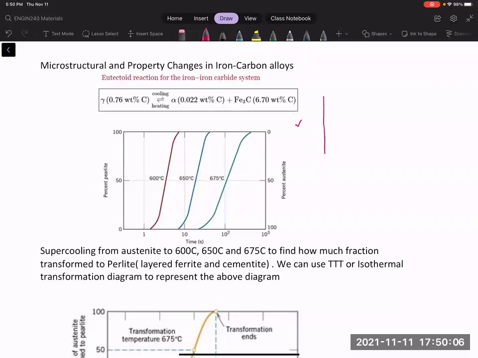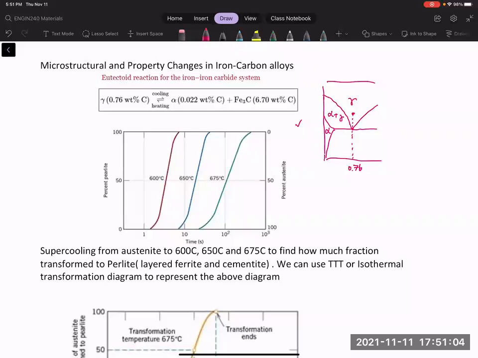Let me just quickly draw a portion of this phase diagram. This is where you have the eutectoid, and this is your alpha. Here is your gamma. This is your alpha plus gamma. So this point here is where you have the eutectoid, and this composition is 0.76. If you start with this composition and heat it up to this temperature, then everything is gamma. That is the stable iron carbon alloy at a high temperature.